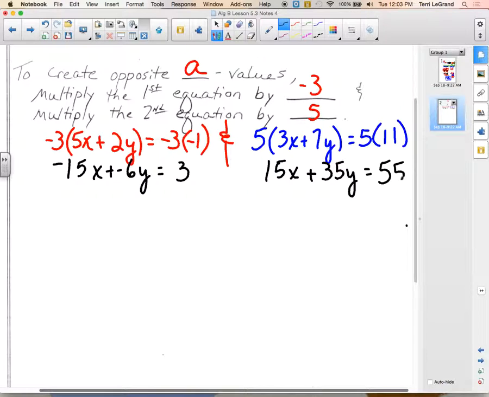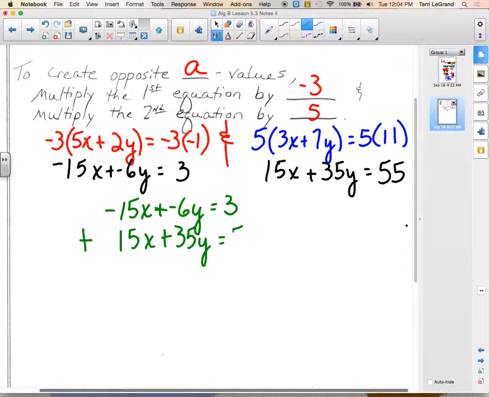And where these problems can go wrong very easily is you forget to multiply every piece when you're renaming. How many of you have found yourself forgetting to multiply the other side of the equation? Yeah, it's very easy to do, to forget about that other side. We have to make sure we do all pieces before we decide to set them up to add them together. And after we do the vertical alignment, we get them ready to add together. We don't just assume we have opposites and start crossing out. We double check and make sure we have opposites.